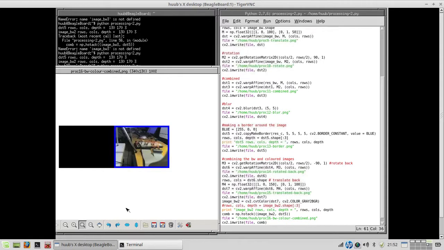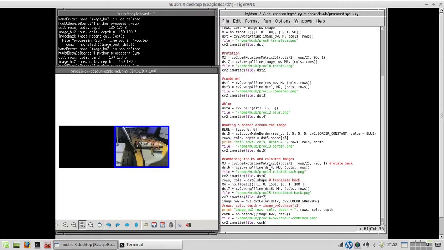After checking the code, it really goes wrong between the blur DST, which ends with DST4, and combining the black and white and colored images, here DST4 as well.